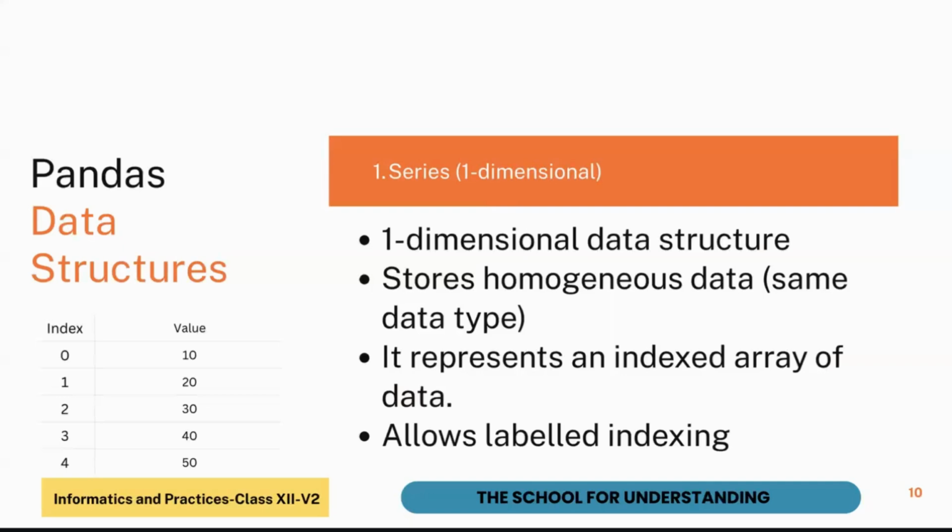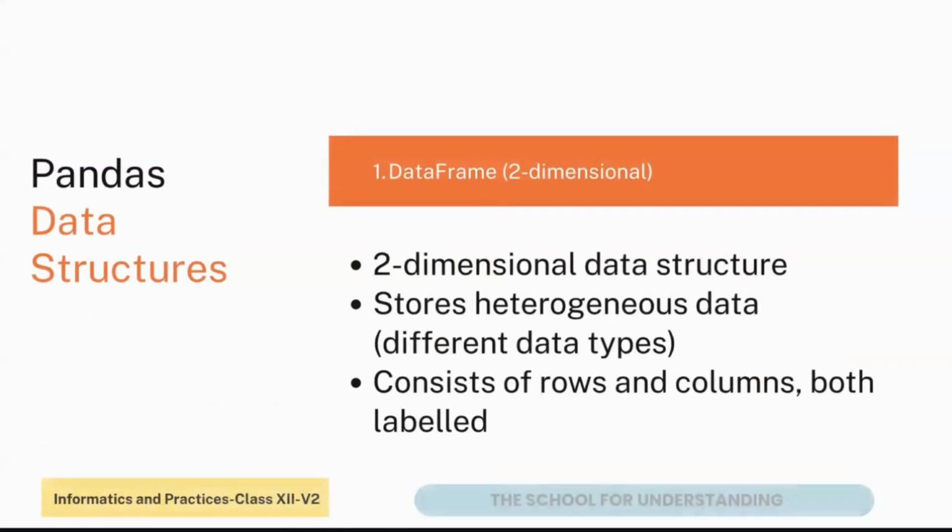That is the Series. Just keep in mind that it's a one-dimensional data structure, it stores homogeneous data, it represents an indexed array of data, and you can do labeling. That's pretty much the Series data structure.